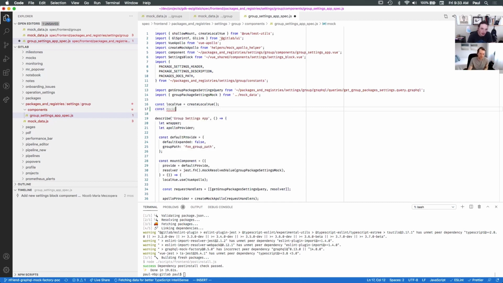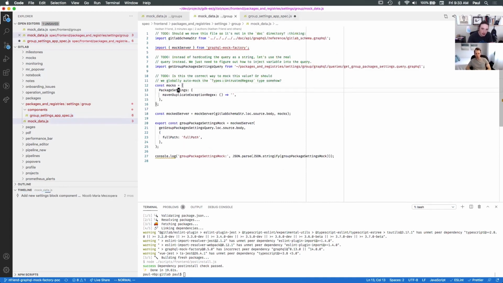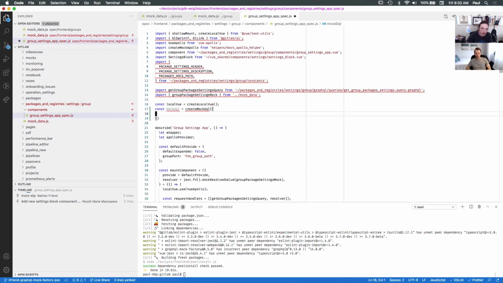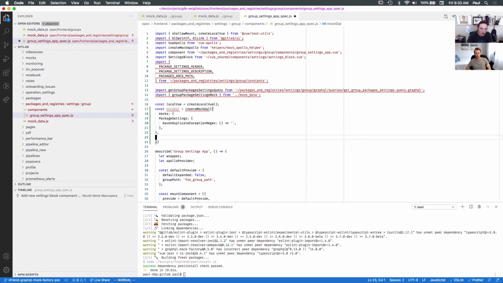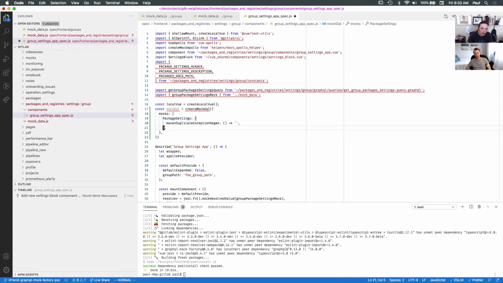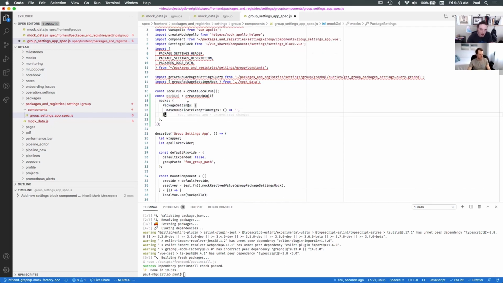Mock. I don't know, I'm just going to call it mock GQL. We can decide what we would call this more often, but I would then say, hey, we're going to create the mock GQL, and I could pass in my mocks like this. I don't know why there are red lines, is it because yarn didn't finish? Anyways, I'm not going to worry about all those red lines.